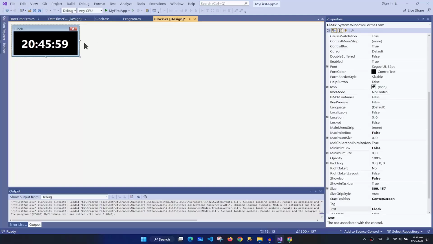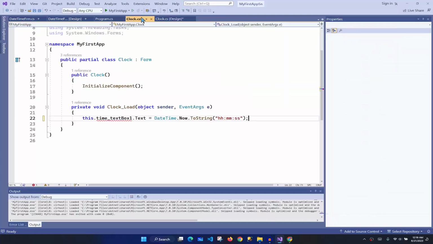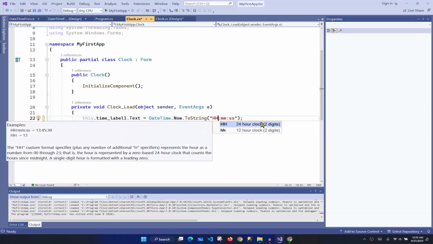Now if I take a look, I have the next, and this is the label. Let's name it time label. Click over here. Now let's come to the next one, clock over here. Great. Now let's select this and change it to the time label. You can see the time label over here, and also the definition and the code to show the time like this. But I prefer to use this one and add the uppercase H for the 24-hour clock.